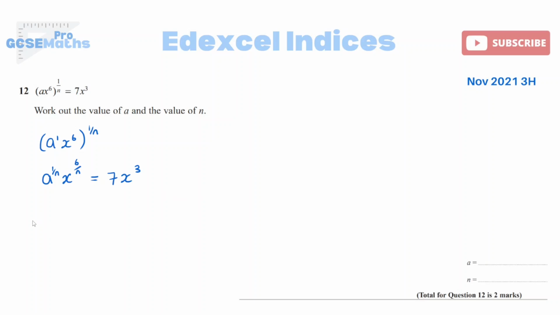So I would do that first, and then what I want to do is pick out my two equations. The way that we can do that is by thinking of this more as an identity, which comes up a lot in AQA actually. An identity is where one side is the same thing as the other side, which, I mean, it's kind of implied because it's equal to, isn't it?